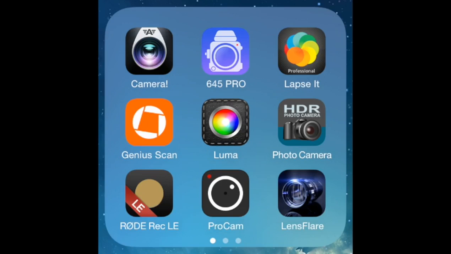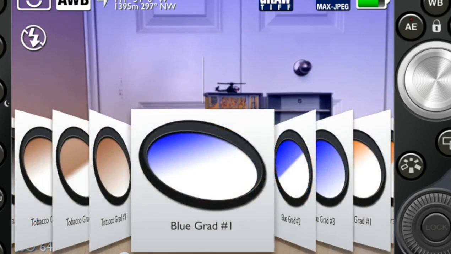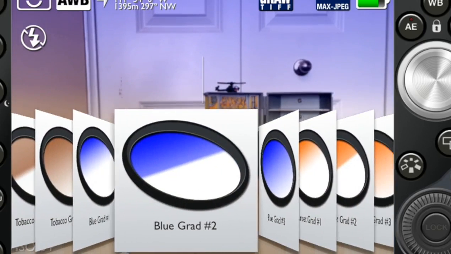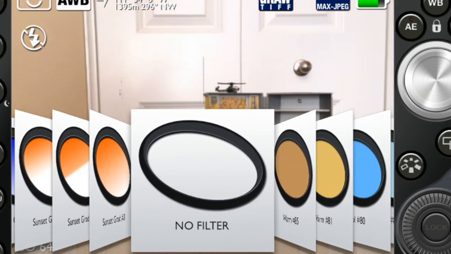645 Pro, this is like the last one, Pure Shot. This is actually got this before Pure Shot. Pure Shot is more of, I want to say, a dumbed down version of this app, but it's a simpler, more basic version of this app. So you can see here we actually have a filter on here. So we open up filter, so we have a blue gradient 1. And so we can go on here and we can change filters, and they do them live, which I like to do. And you can take it to no filter if you want.